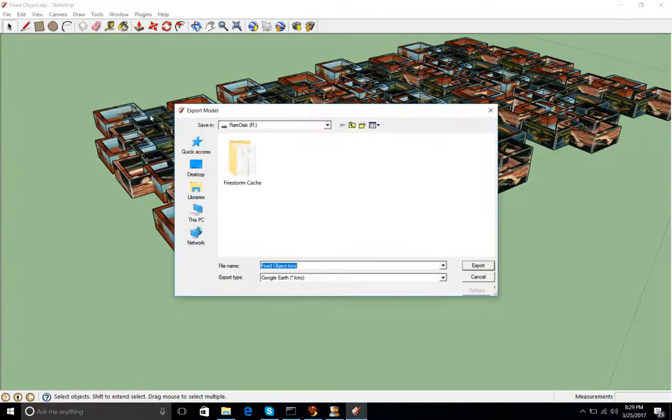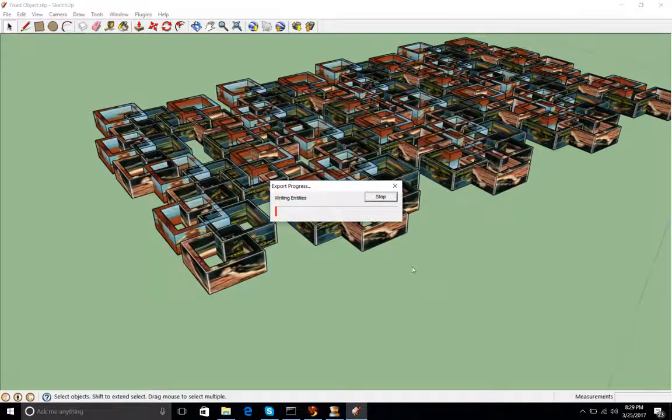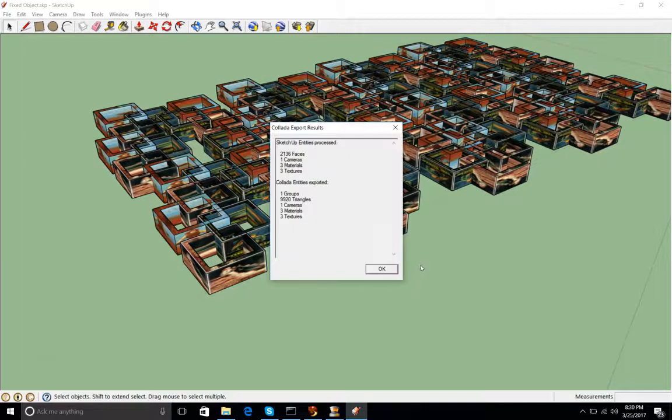Export 3D model. Small problem now easily fixed. SketchUp 7 only knows how to do KMZ files. But that's perfectly fine, and it's 100% fine.